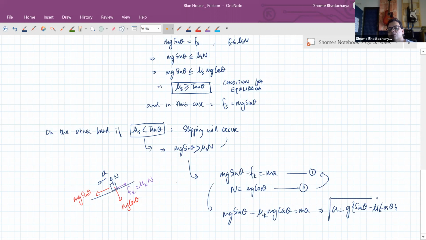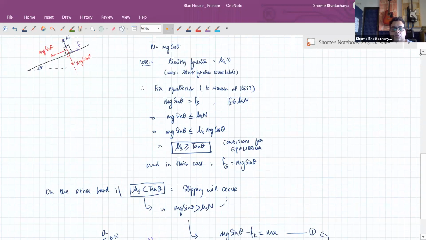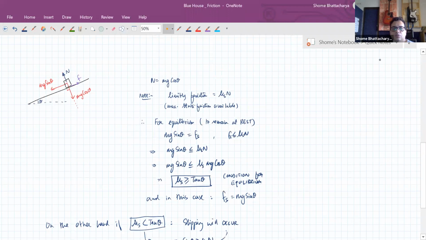So we can develop this concept beforehand, and now we can substitute the values and understand which of the two cases is occurring. Just go through this analysis once, then I will explain to you how to apply the values over here. This would be the case where, if static friction is acting, how it would look for equilibrium.